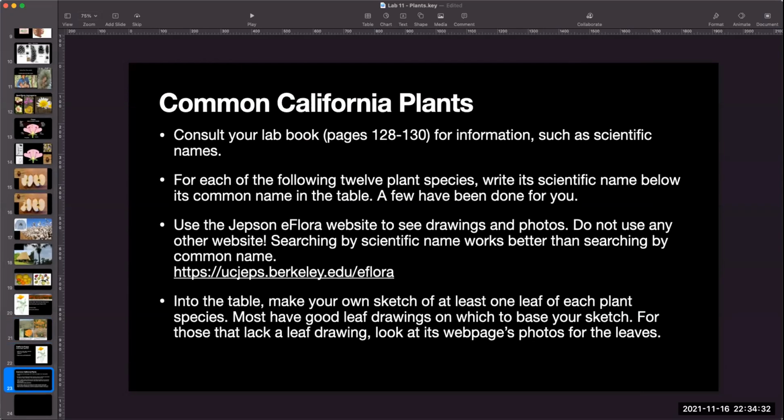Okay, and then we have, let me take you a little bit of time, the looking at common California plants. So here's an overview of the directions. Consult your lab book, as I showed you a little bit in this video, for the scientific names. That's mostly what you need out of the lab book. You just need the scientific names.